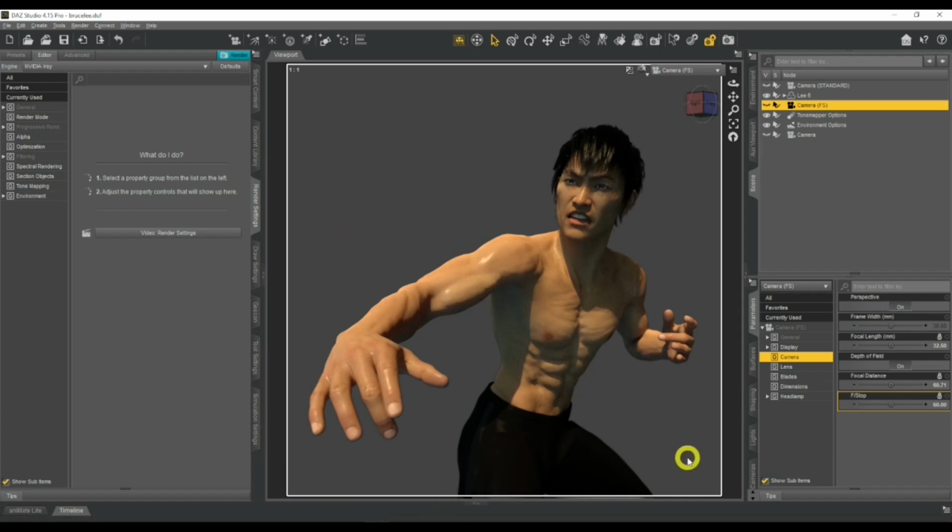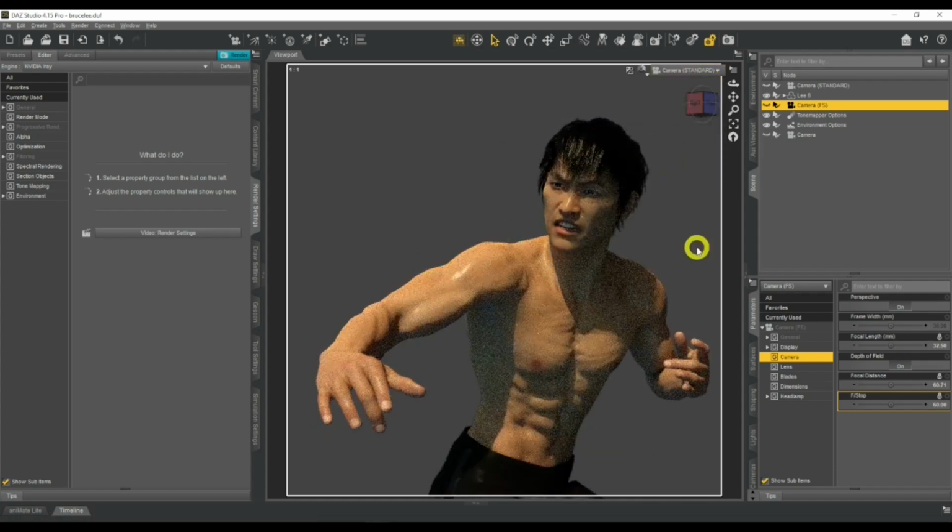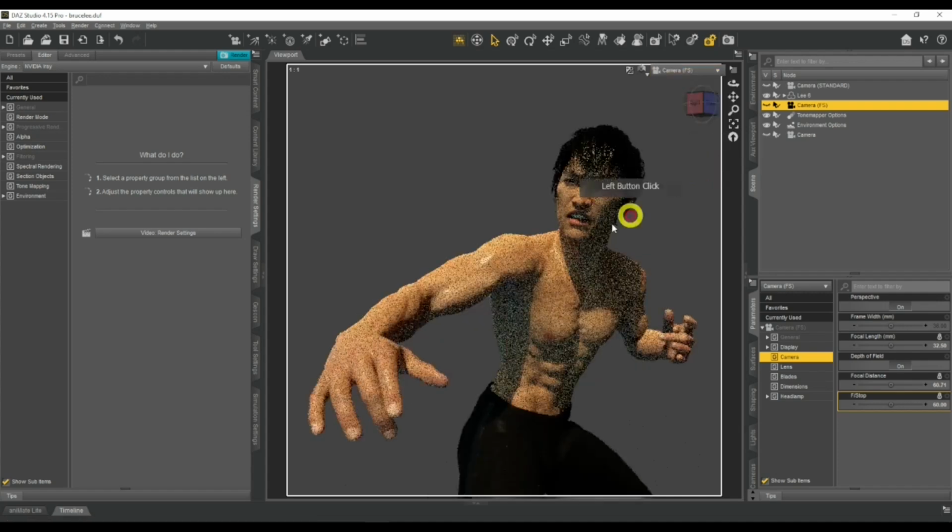So for those of you that are doing single renders, where you could be doing female renders or male renders, and you want to show this off, you could even use this as a splash page. You could even use this as a front cover page, right? It looks interesting. When somebody sees this, they're going to be like, okay, this person's doing something interesting. It's going to catch the eye, right? If you saw this image and then compared it to this one right next to it, which one would you go towards? So that's foreshortening when you're just using a single character. Let me show you now the next example of foreshortening with two characters.